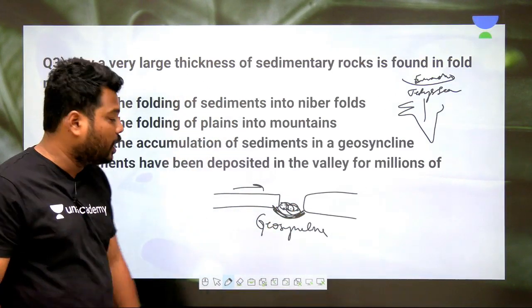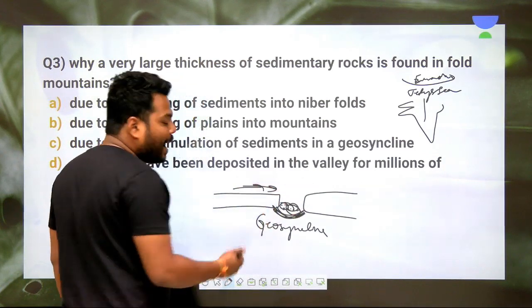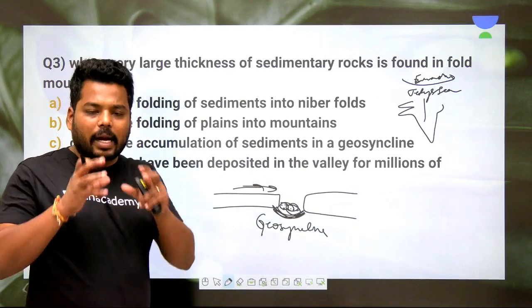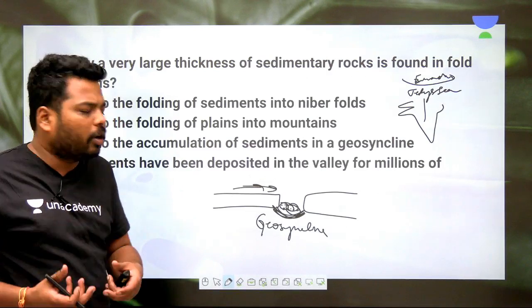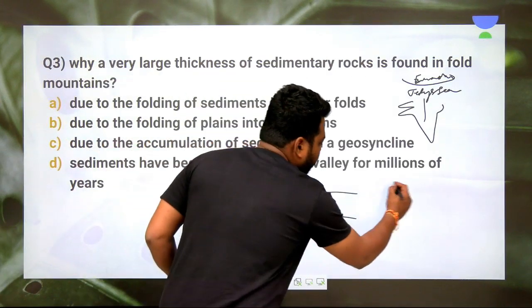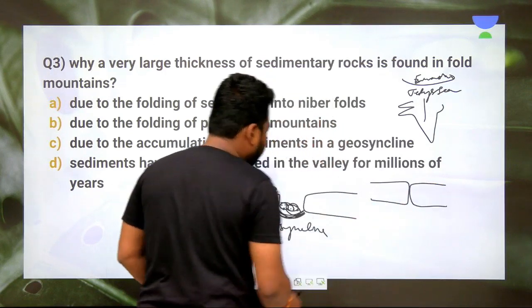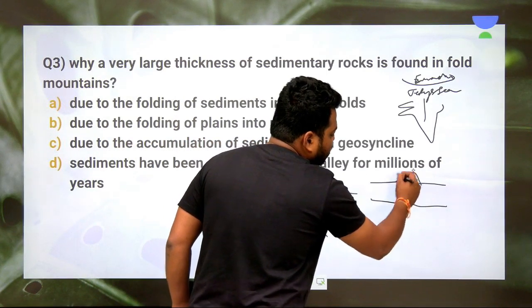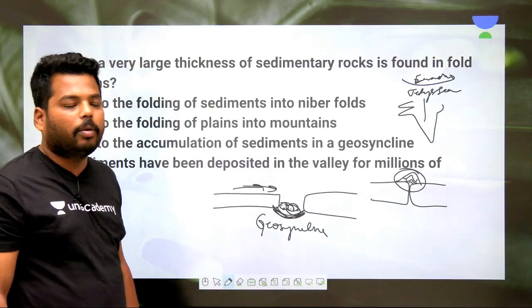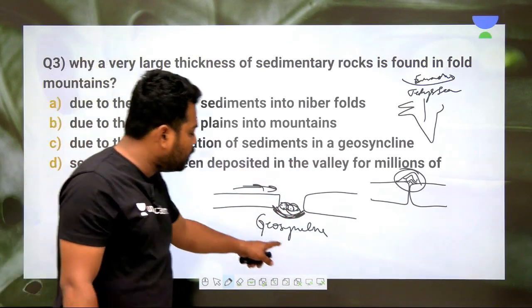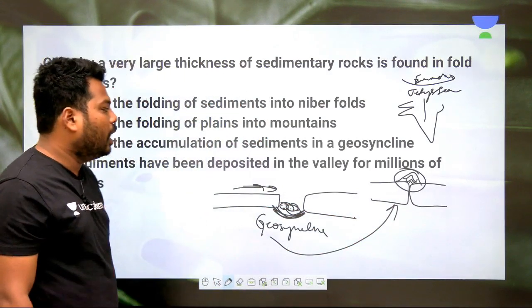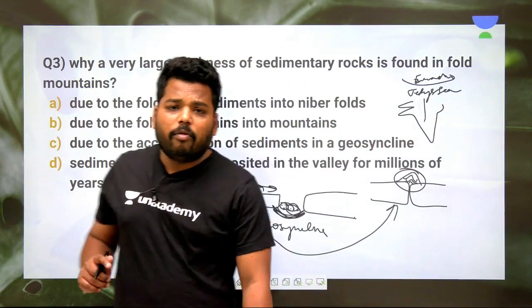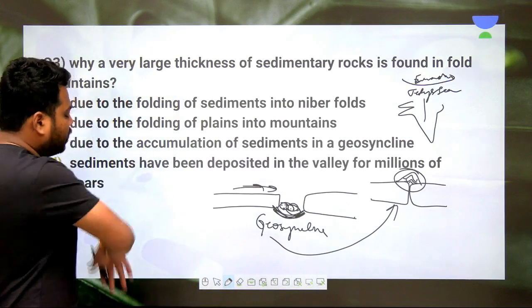They would have huge thickness because they are deposited from land as well as coming from the oceanic floor; these sediments accumulate and increase in size. So what happens is, when the plates come very close, the sediments from the geosynclinal fold would be accumulated, and fold mountains are formed. So along with the crustal folding, the geosynclinal folding is also present. Hence that is the major reason we find maximum thickness over there, and hence see the rest of the options now.